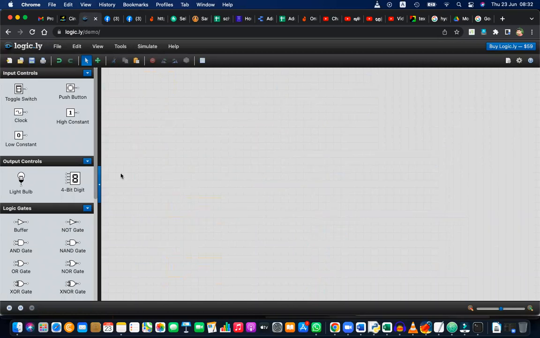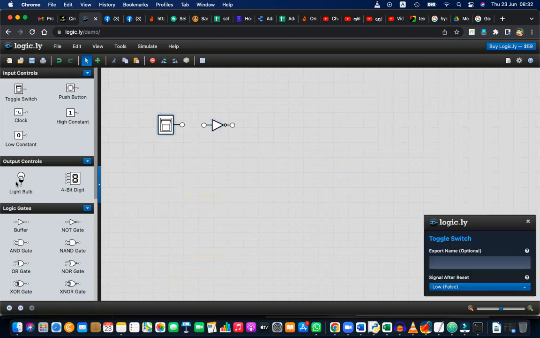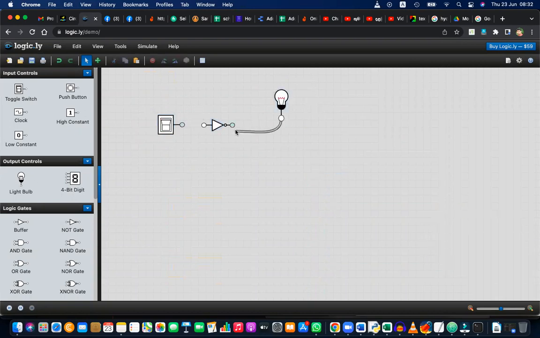So this is the NOT gate. It has 1 input, 1 output. If you have a switch and a bulb, it will invert. If the input is 0, the output will be 1. If it is 1, it will be 0. That is inverted. So the logic is that the NOT gate inverts the output.